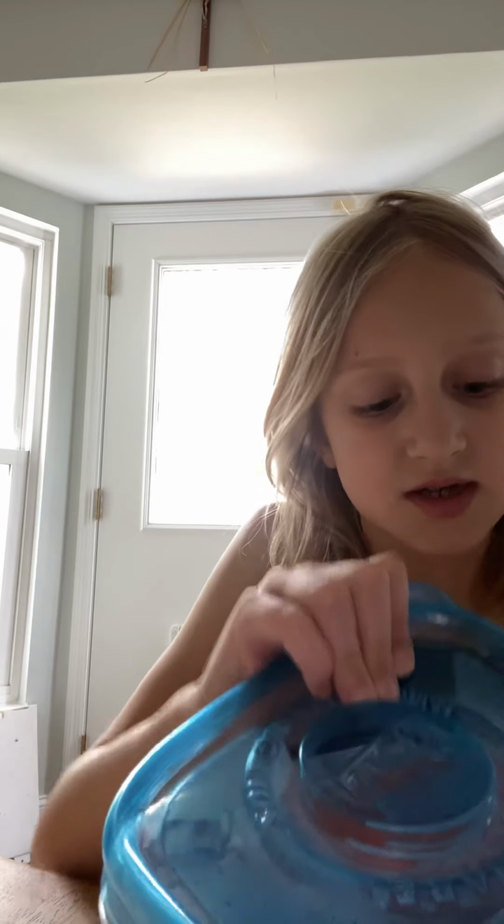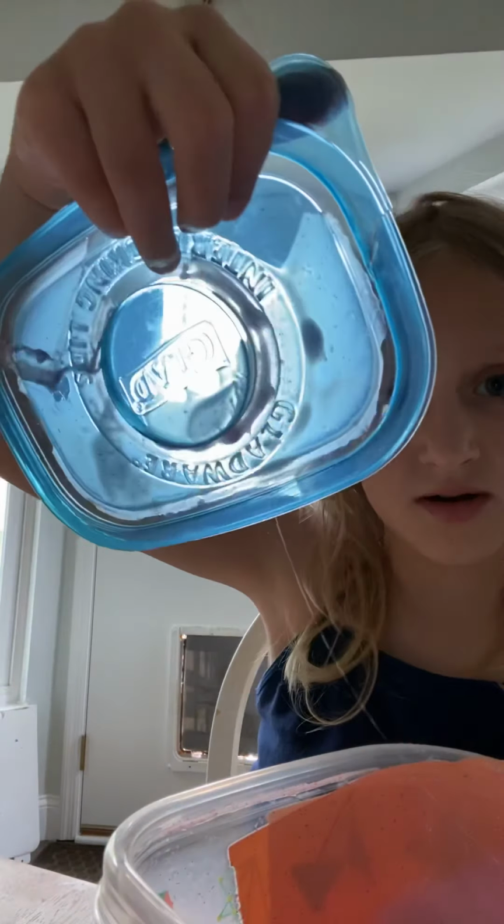It melted. Oh yeah, guys, and there's a crack in the lid too. You can see that. It's pink. It's beautiful, but just melted. See, it's like a light pink. Okay. So we have that slime. And those are all my slimes I could show you because those are the only ones I made so far.